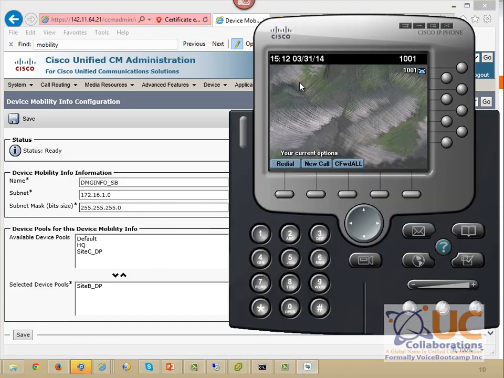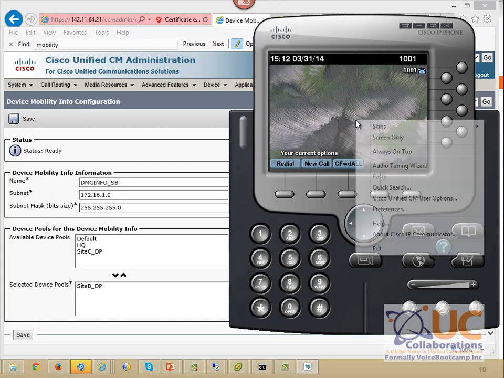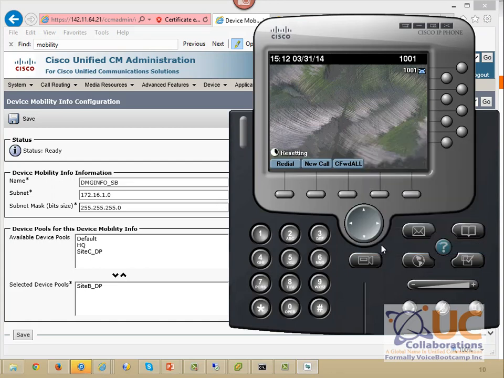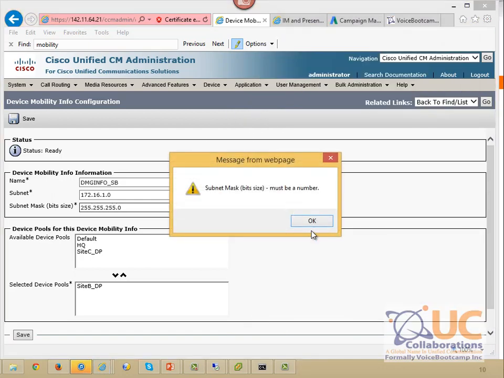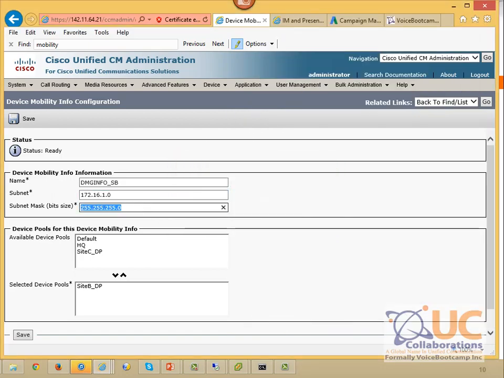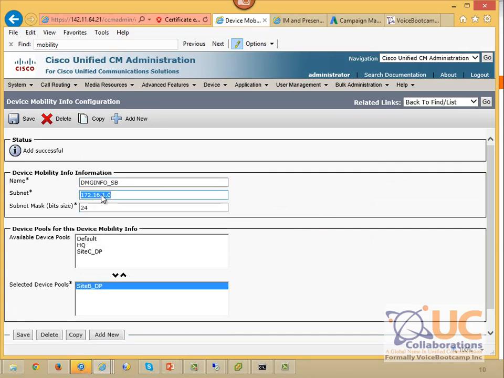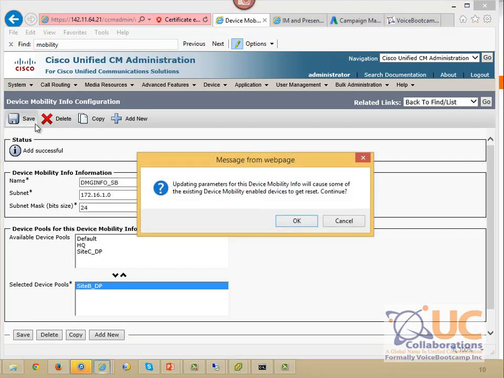Now pay attention, the time is 1500 as you can see here. I'm going to exit from the phone. Sorry, it should be in bits, so 24 bits. So if I'm coming from this subnet, I should get this device pool with 24 bits. Save.